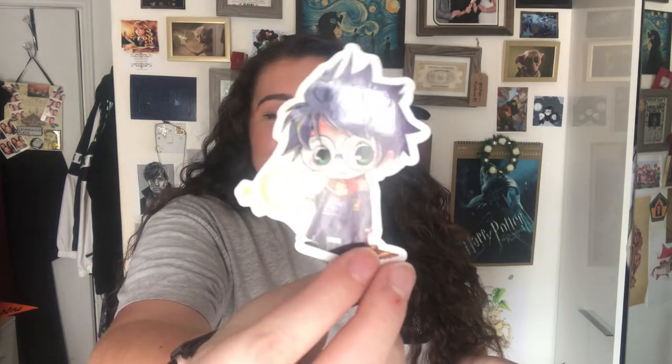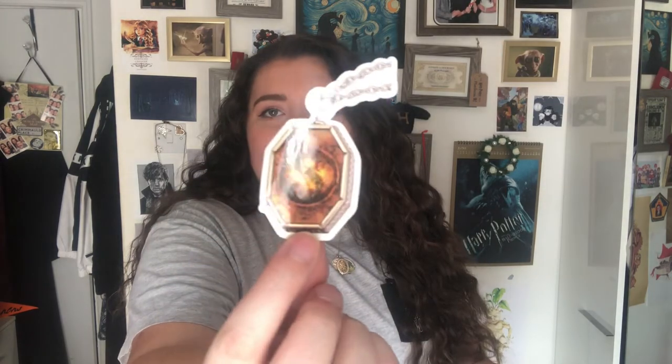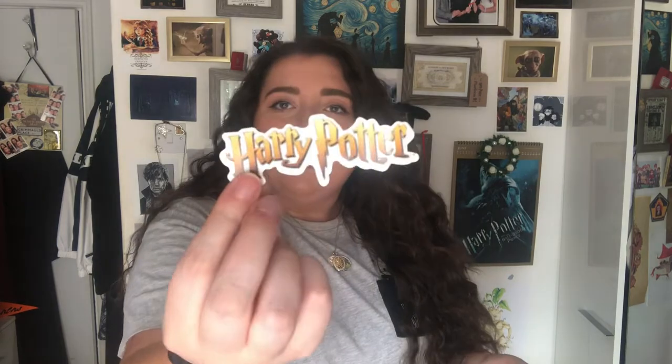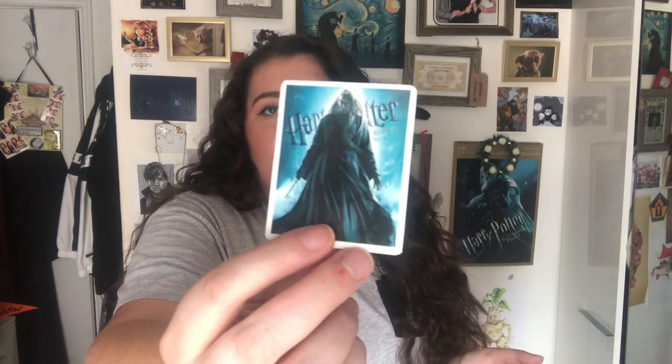It's written there. But oh, this one's cute. It's like Harry, but in sort of a little anime form, which is really cute. I like that. We have Severus Snape, very bold. We have the Slytherin Locket. We have Harry Potter, and then we have Dumbledore. And it's got Harry Potter and the Half-Blood Prince.